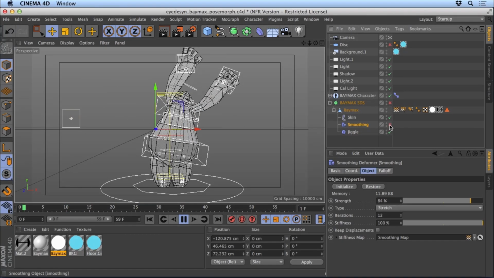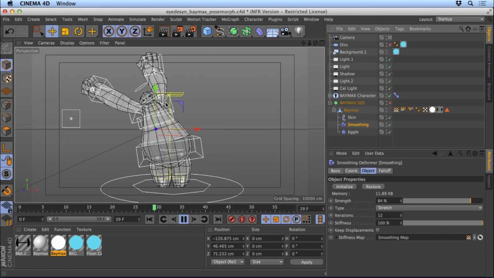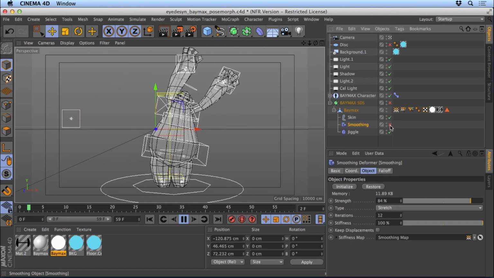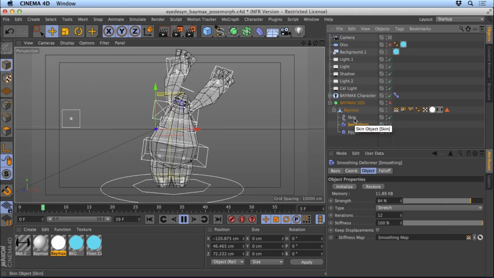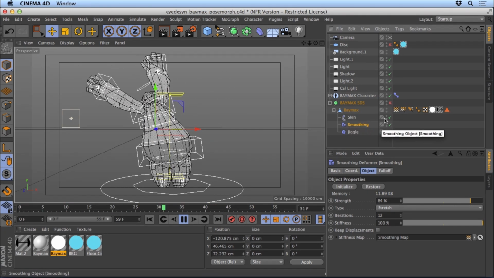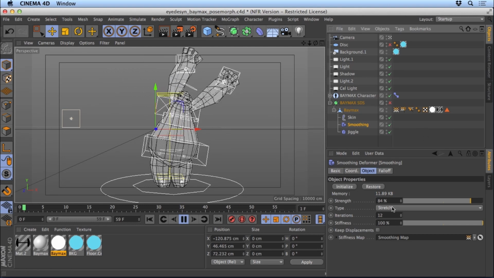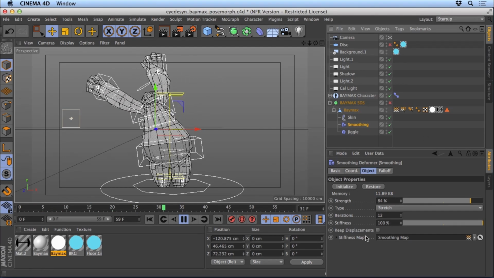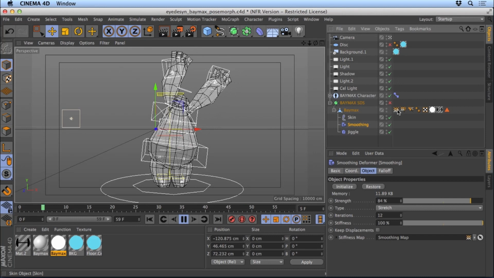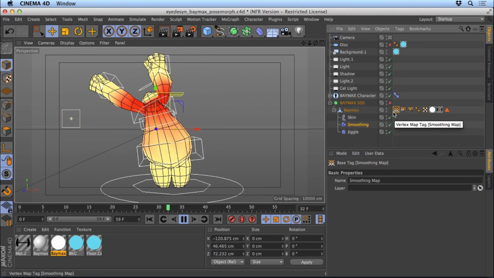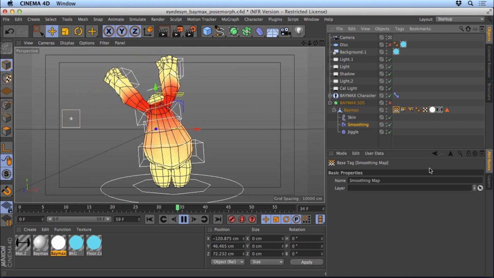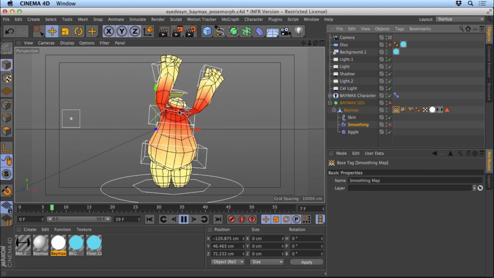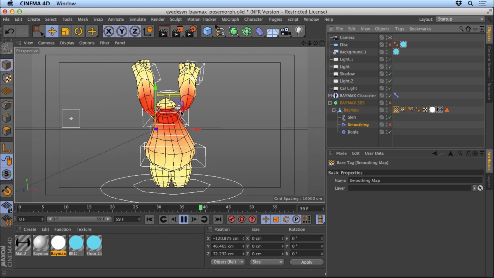So you can see in the smoothing here, right in his arms where his arms pinch, this just loosens that skin, or the polygon mesh. It loosens it and stretches it out. I zoomed in and created a weight map that took care of the little pinching that was occurring in his arms. So you can see how his arms were getting really small there.